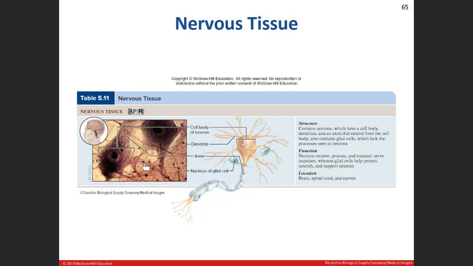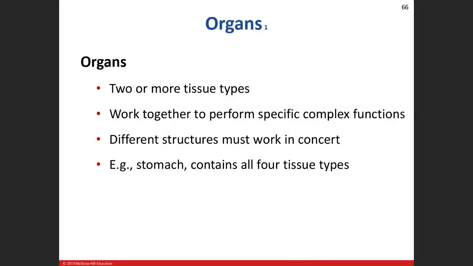And these little dark dots here, those are the glial cells. You can see those all scattered throughout. Granted, they're not as big or as long as a neuron, but they are scattered throughout, and they're much more numerous than the neurons. So they make up a considerable amount of the tissue when we're dealing with nervous tissue.